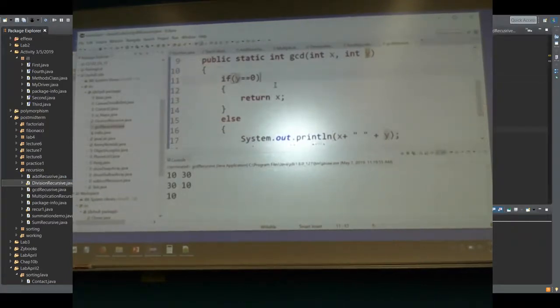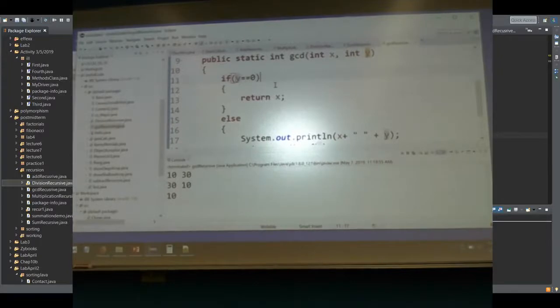So then we return back the one that is divisible into the larger. So let's do it with 90 and 30. We'll do 90 and 30. We'll get back the answer of 30. Let's do 90 and 15, maybe.